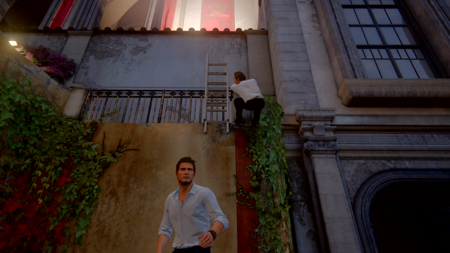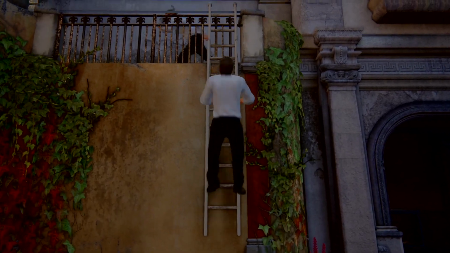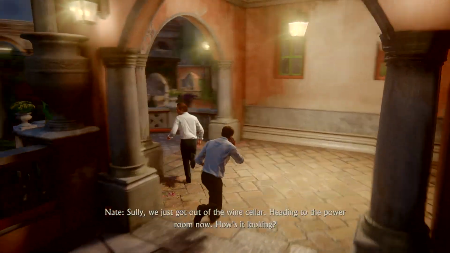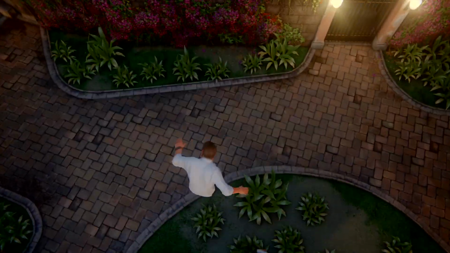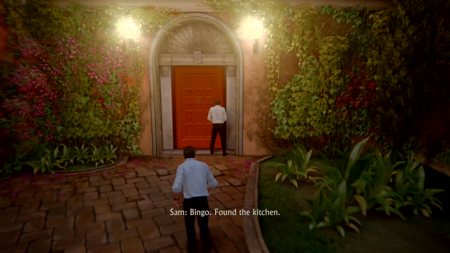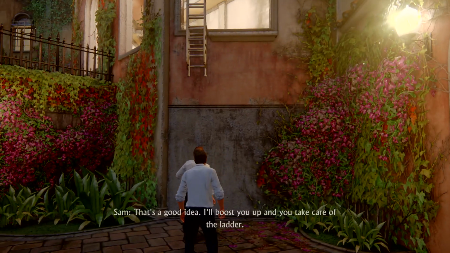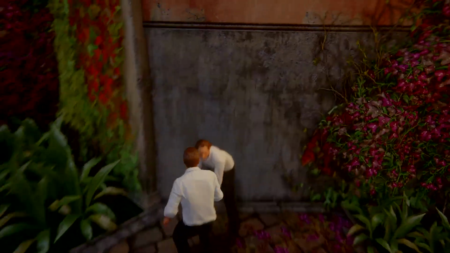Hey, Sam, you see that building with the radio tower? Sully, you got cell service up here. He's gonna knock down that ladder, and he's gonna take forever doing it. Heading to the power room now. Must be a bad spot for a signal. Maybe we can use that and find a window, drop into the kitchen. That's a good idea. I'll boost you up and you take care of the ladder. Yeah, let's go.